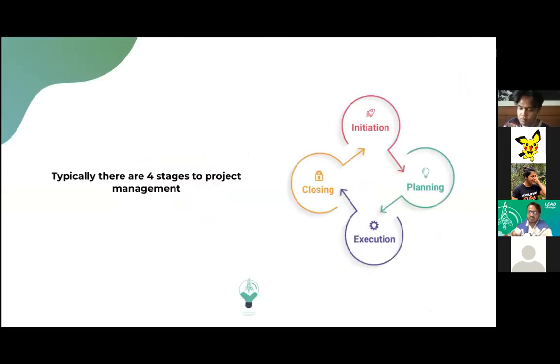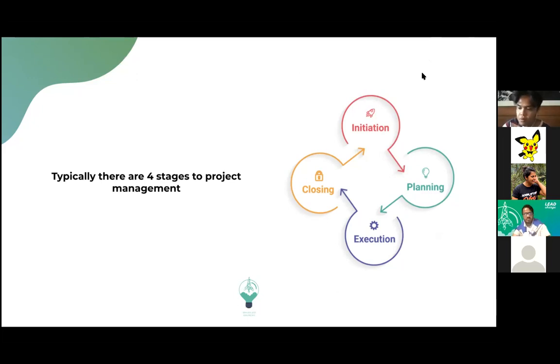Typically, there are 4 stages of project management. If you studied project management, or business administration or something like that in your university, project management comes as one of the parts inside business administration. And I'm taking most of this content from my curriculum as well. So there are 4 stages in project management usually. First is initiation, then we have planning, then execution, and then closing. What we're going to do is go one by one and talk about what's inside each of these stages, as well as what kind of tools and things you can use in each of these stages.